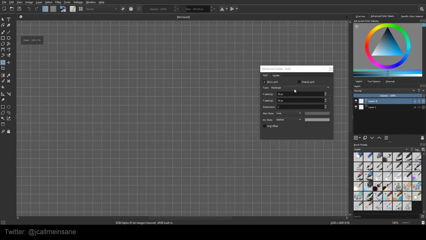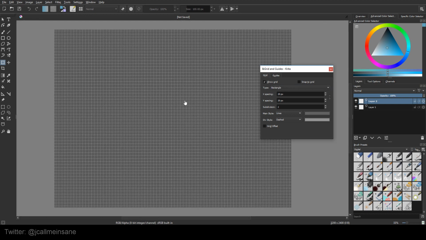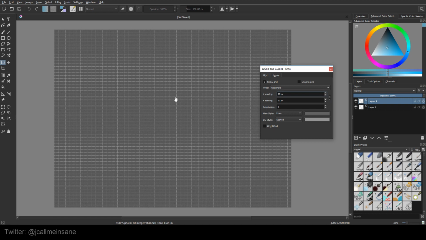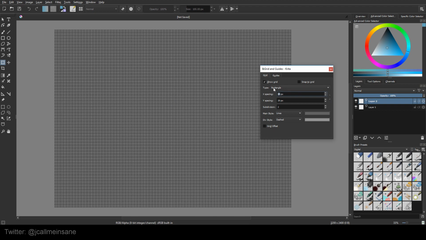And now we can see the type of grid, rectangular, isometric. Right now it's set to rectangle, so I can take these squares and change the spacings. I can uncheck this, which means those two values will not be locked, they're not going to be the same, and I can do 50. And now I have a rectangle going from left to right. I'm going to put that back to 20 and lock that again.